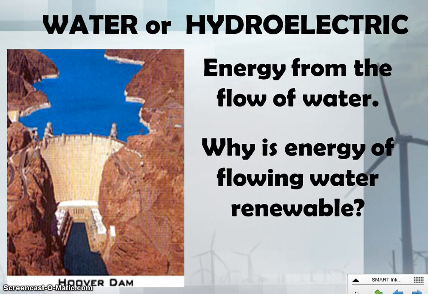Water, or hydropower, is energy we get from water. We also talked about this in our energy unit, where when you have a dam and you let the water run through it, it spins these big turbines, which is mechanical energy. We can then convert that mechanical energy into electrical energy and keep that going. And we will have that source renewed every time. As long as that water's flowing, we'll always have that source of energy.